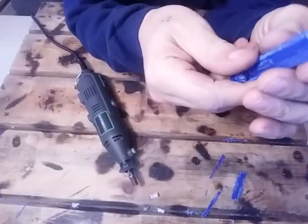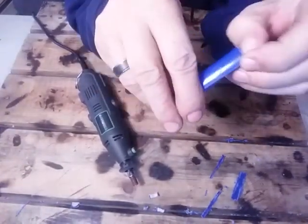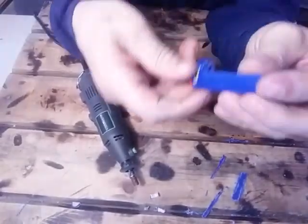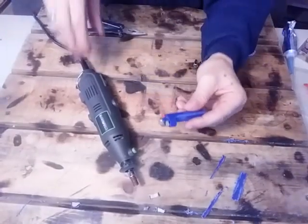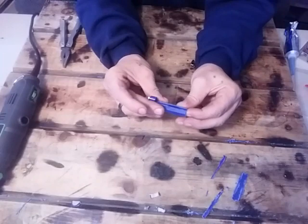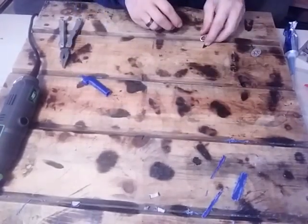All right, then I got it cleaned up as nice as I, well, at least acceptable. I could probably geek out on this all day and get it darn near perfect, but we're not going for perfect. We're just going for darn good. All right, so the next step is going to be a little bit fun. We get to play with putty.